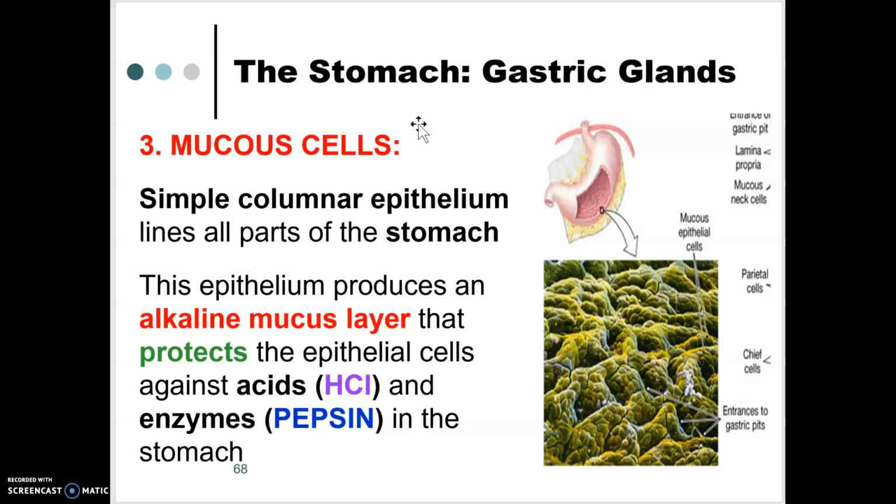And also we've got these enzymes, pepsin, that can go around and break down proteins. Since we're made of proteins, we need to protect ourselves from that. So the two ways that we do that is we have this mucus layer secreted by the mucus cells, and we also have the way that we produce the pepsin and the hydrochloric acid so that it never comes directly into contact with our cells. It's released in a different form, and then it changes form when it's in the lumen. So those are two very smart defense mechanisms that our stomach has.